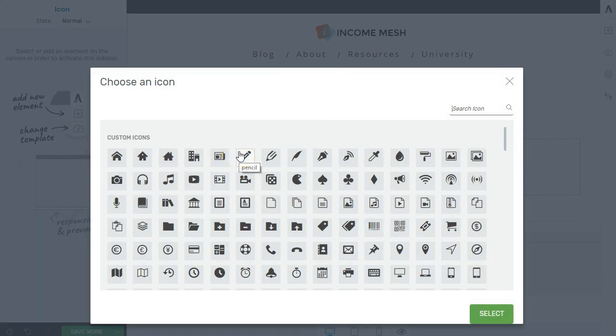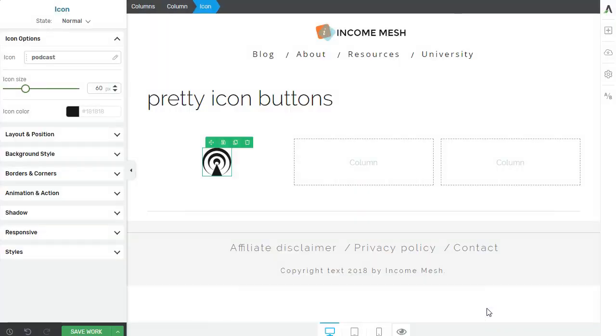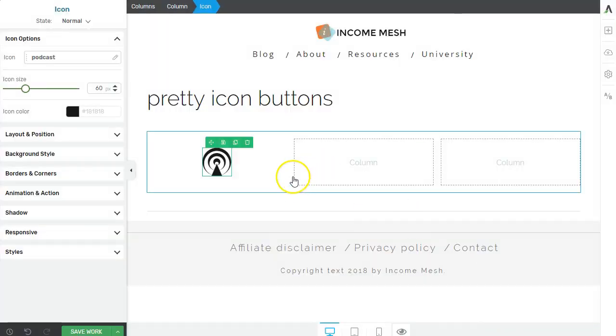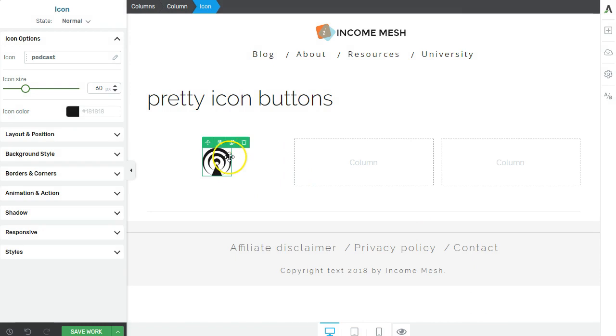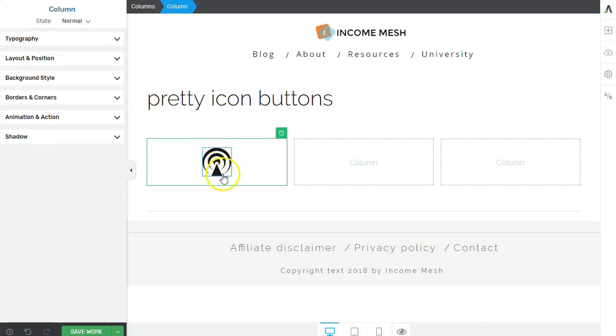What I'm going to do is build out one column the way that I like it, and then we'll duplicate it and just make the small tweaks that we need. So let's go ahead and just find a cool icon. Let's say you want to talk about a podcast, you want to talk about a video, and you want to talk about a blog. So we'll find icons that represent those 3 areas here.